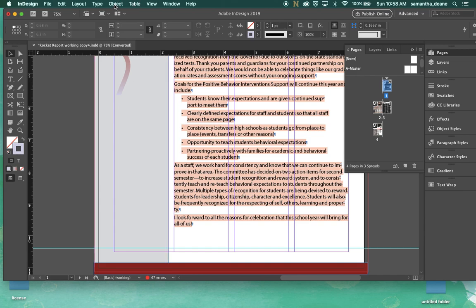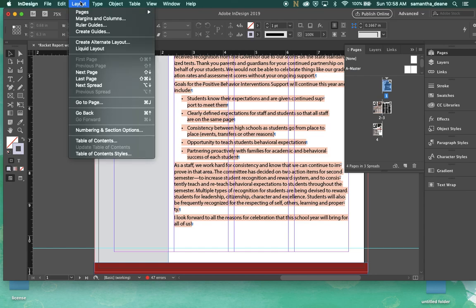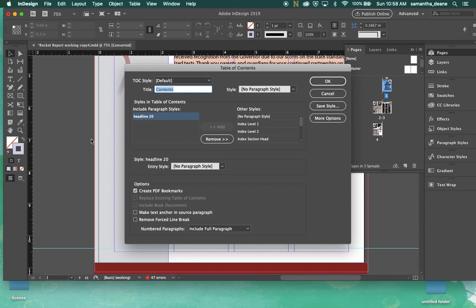So we're going to go under Layout, and we are going to pick Table of Contents, and it's going to bring up this window. Now, because I created this newsletter partially in advance, it already has a style here on the left-hand side, but typically if you're starting from scratch, you're going to not have any paragraph styles on that side. So this looks really complicated, but it's not. So we're just going to work from top to the bottom.